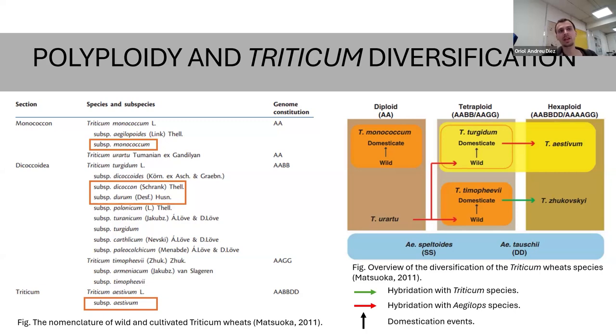Here also on the right, we see that, for example, to point out the Triticum aestivum, the bread wheat, that is one of the most common, we see all this pathway that has been followed to arrive from these not also wild species, because here there are two different things. There are the wild and domesticated species, but there are also these changes in the level of ploidy, these genetic events that also happen. These events can be from autopolyploidy, could be from hybridization from Triticum species. Also, we have hybridization with Aegilops and other species. So we have a kind of mix that is also difficult.